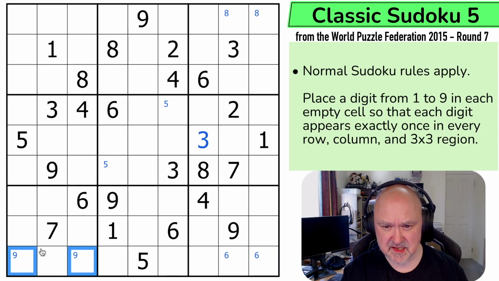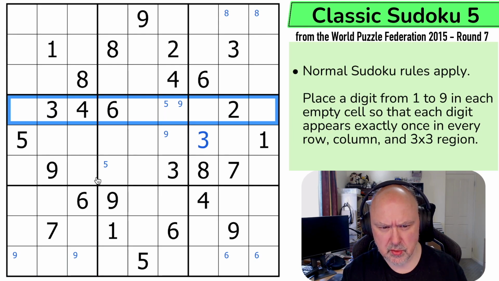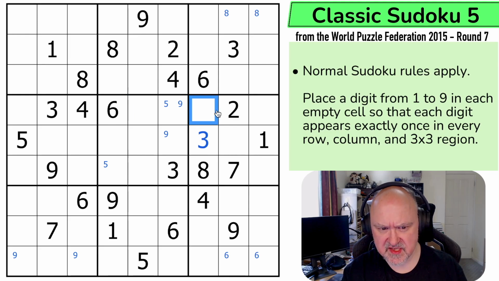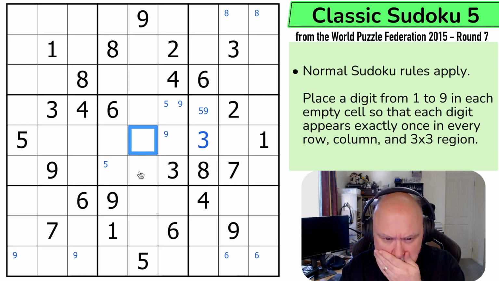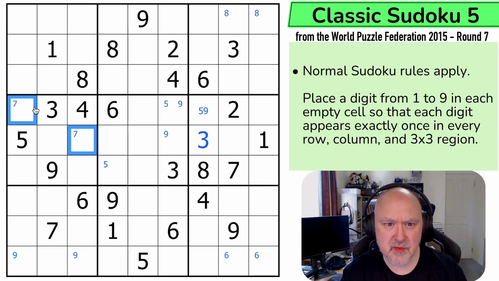This could be a naked single hunt. 9 is in one of those two. 1 in this row? No. 1's got lots of places in this row. Okay, I mean, this cell sees a lot. Sees 1, 2, 3, 4, 6. It could be 5. It can't be 7, 8. It could be 9. So this is only 5 or 9. Seven, no. 7 is in one of those two, but I don't think that's going to help me much either.